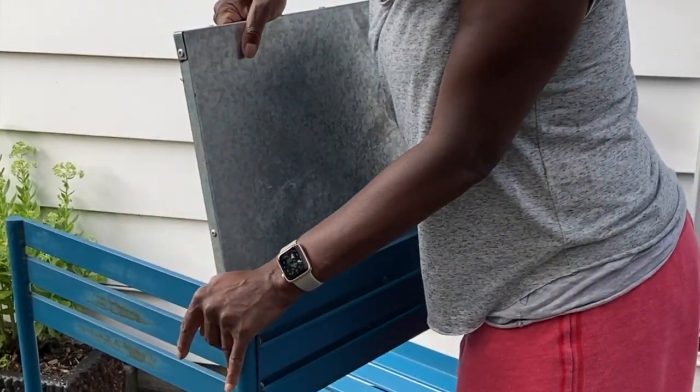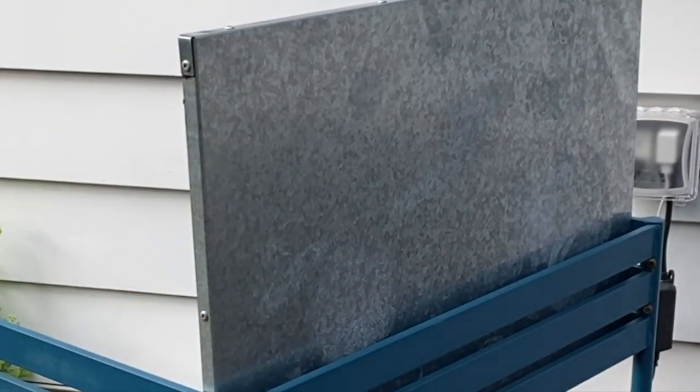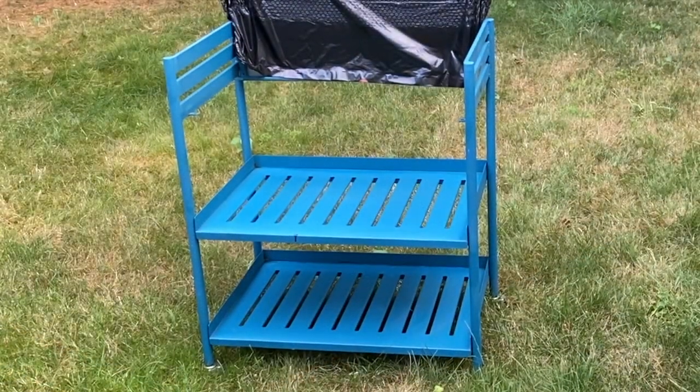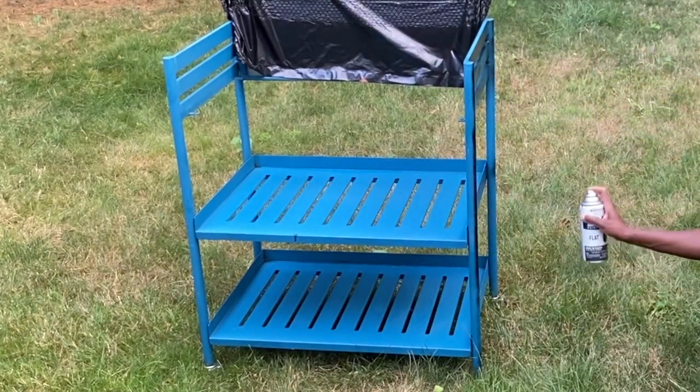So there were about four screws on the bottom of this galvanized top, which I took off. Actually, my husband took off, but for some reason, I still could not get the top off. So we just covered it with a little plastic bag, and we're gonna be bringing this onto the lawn so that I can spray it.